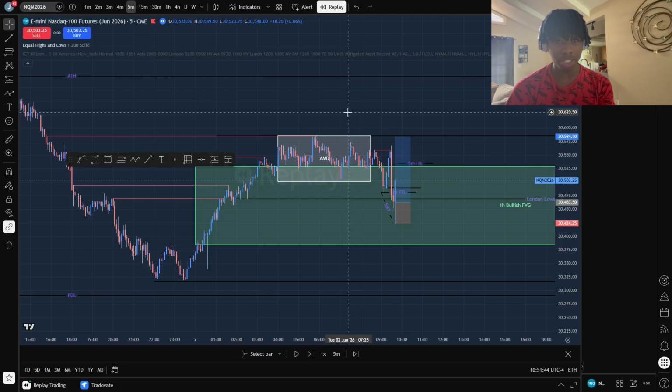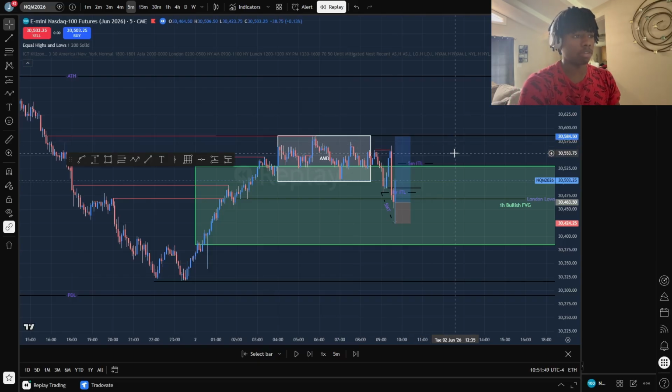Bro, I ain't never using that junk. I'm not going to use it. I just want to keep my trading as simple as possible. And I feel like the way I trade is very simple, very straightforward. I understand it well, but someone else might understand rejection wicks very well. Someone else might understand order blocks very well. Someone else might understand CISD very well. And I'm not saying I don't understand those concepts, but why am I adding all these extra tools?